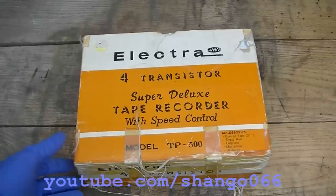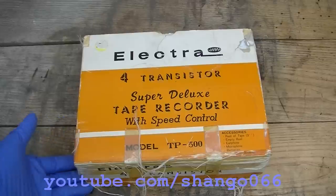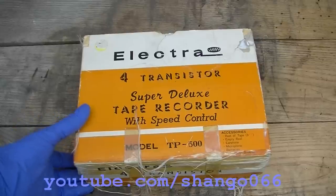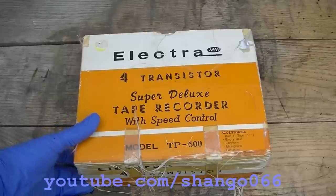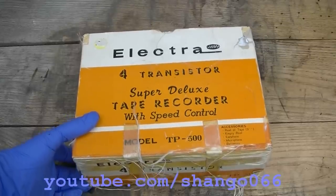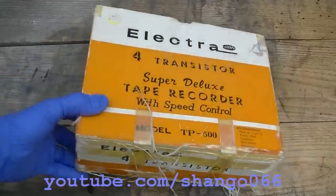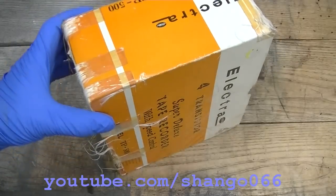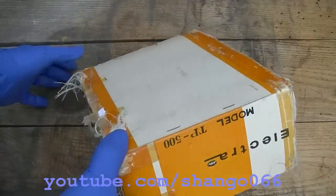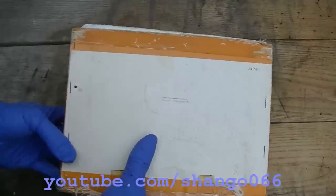Electra 4 transistor super deluxe tape recorder with speed control, model TP500. This is like a miniature Japanese made reel to reel player. I wouldn't say it's new in the box, but whoever had it kept it in the box.